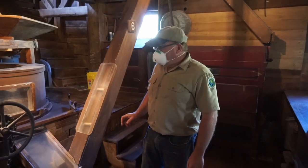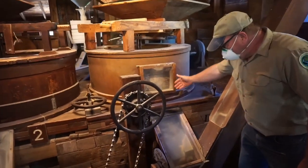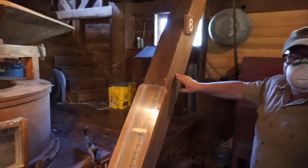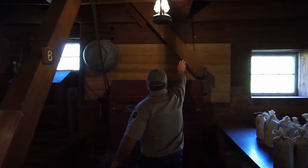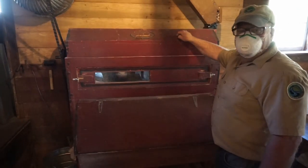With the corn grinding, we actually grind the cornmeal, and it will drop down this downspout, and then it travels up this paddle conveyor. This paddle conveyor takes the cornmeal upstairs, switches over to another downspout, and then this downspout takes the cornmeal into a sifter.